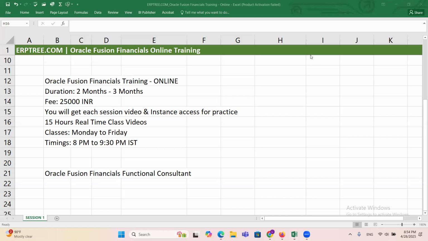Any other questions from anyone, please? Are the functional consultant and the functional analyst both the same? If you learn Oracle Fusion Financials, by default the label we get is financial functional consultant. Other naming conventions depend on the company.